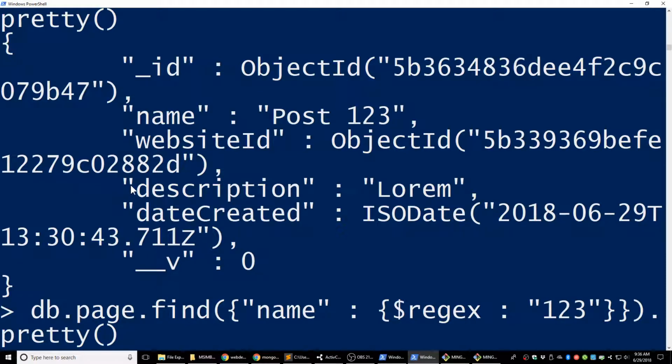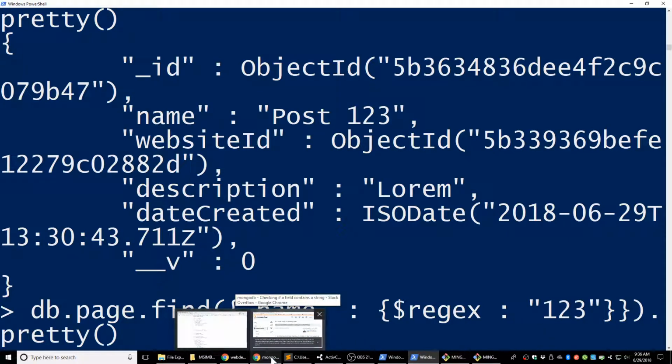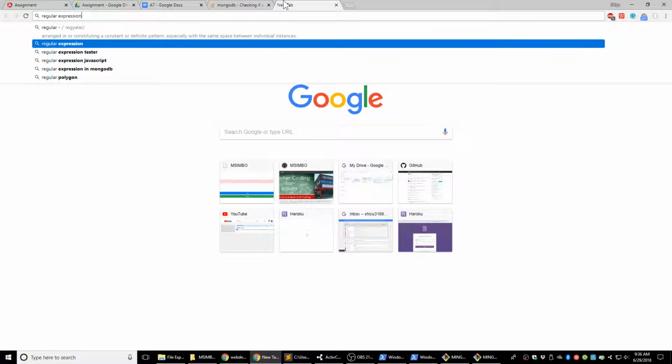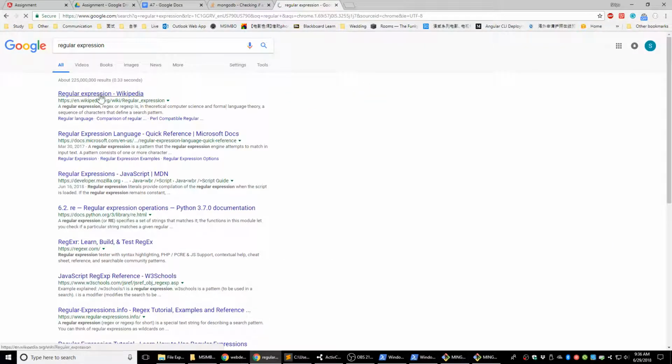So in MongoDB, you just need to use the regular expression here. Regular expression is an expression of the things you're looking for, like maybe a number followed by a string. You can use regular expressions to represent that. Just search for regular expression. And actually, I have a tutorial here.